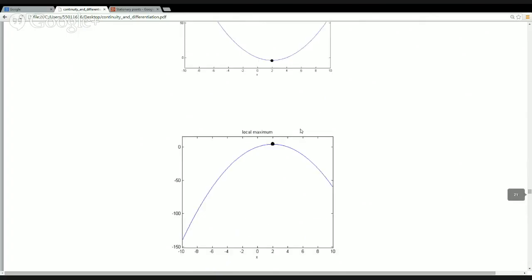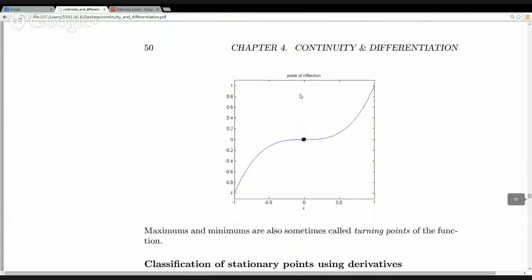Okay? At a point of inflection, the type of behavior you see is, well, this point of inflection, the behavior as you move left to right, to the left of the point, the function is increasing, and it's also increasing to the right of it. So it's got the same kind of behavior either side. Now, of course, there's another kind of mirror image version of that point of inflection, which isn't drawn there. But you can have a point of inflection going the other way, so just kind of the mirror image of that one.